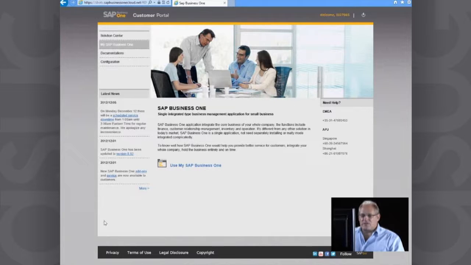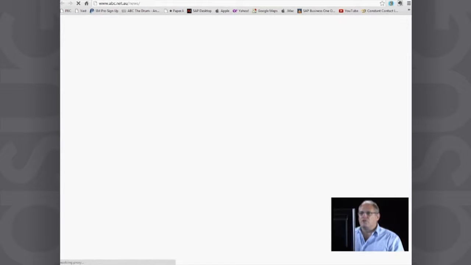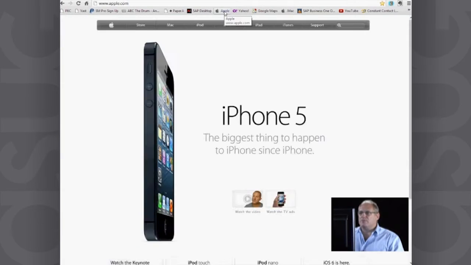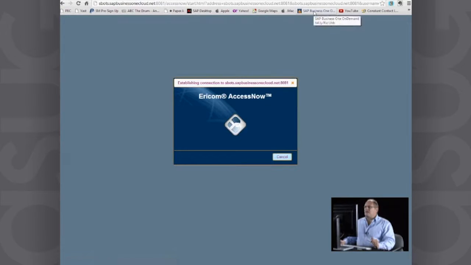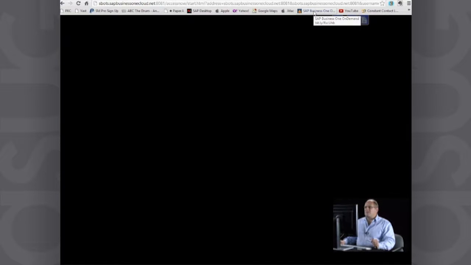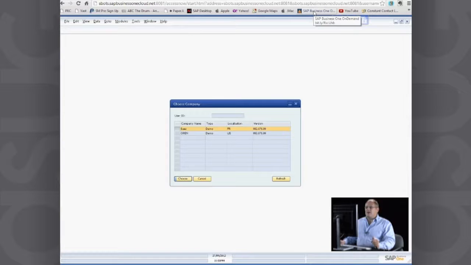What I'm going to do right now is log in and go to Google Chrome. And you'll see, if I go here, for example, into my Google Chrome bookmark bar, I've created a bookmark that already has a URL set up with my SAP Business One OnDemand link. And I've just used a URL shortening solution to create a quick and simple URL that I can access. I click on the link, it opens up my web browser, and then inside SAP Business One will be rendered and delivered to you inside the web browser.